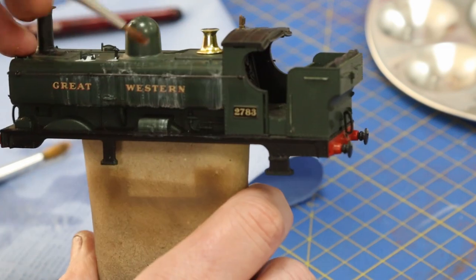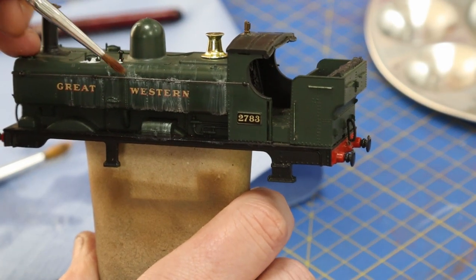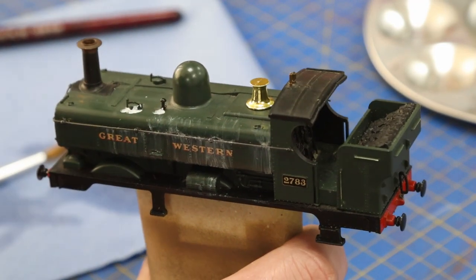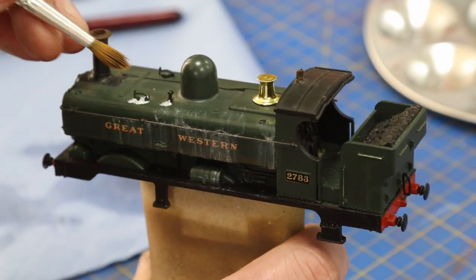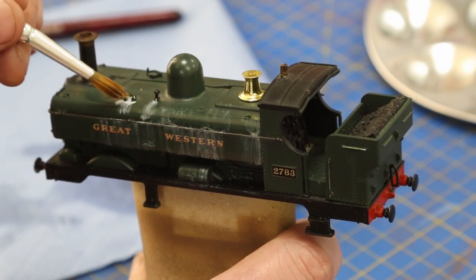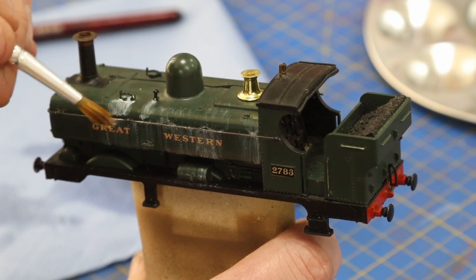Good thing about oils, they take such a long time to dry. Probably if you leave it to dry, it's going to take a day or so. So you've got lots of time to play with it. And you know, do the other side, have a cup of tea, come back, and then have another look and see what you think.